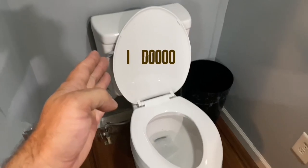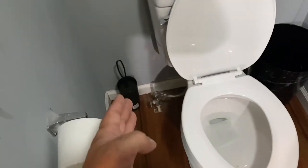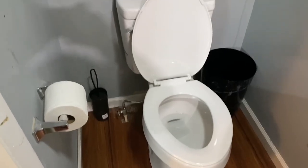Do I see a new toilet sitting right here? Do I? New trash can, new toilet scrubber? No. And all we had to do was disconnect that little fitting and the whole toilet came out? No, that wasn't too bad. Go check out that video, guys.